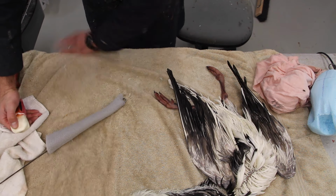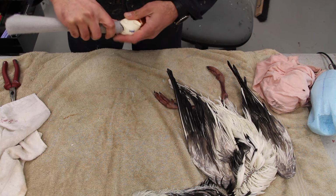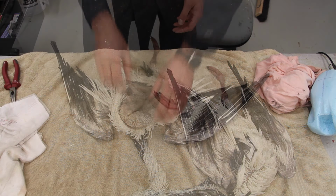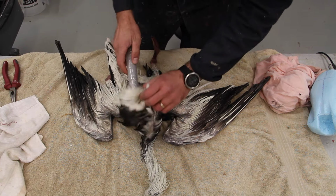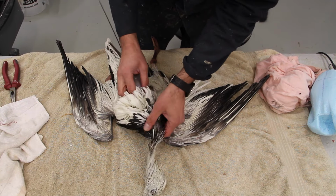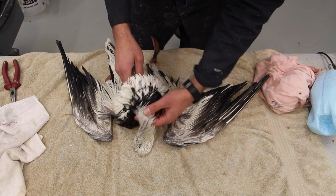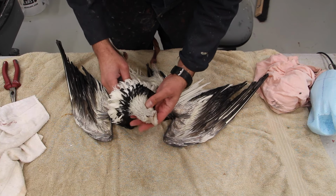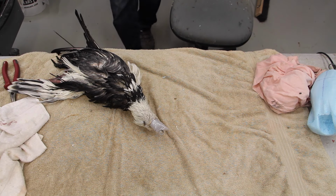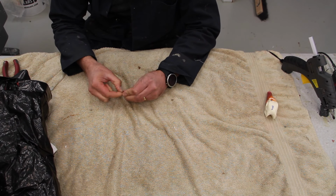There you go. I'm going to attach this one. So with a little bit of a surround wrap around the neck, we'll make it slippery so it goes through the neck skin easily, and we'll push it out of the head opening from the other end. Now you have the loop wire sticking out of the neck, and then it's ready to glue. But before that, we're going to work on the eyes of the goose.